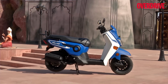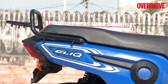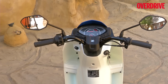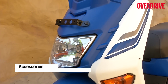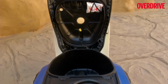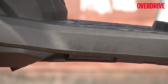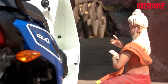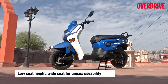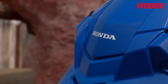And it begins with the styling. The underlying premise of the Cliq is a low price, and that means the Navi's plastics are in play, albeit styled this time to look more like a normal scooter than the funky Honda motorcycle scooter hybrid. The plastics aren't the best in quality, but they don't feel cheap either. Honda also uses shiny, matte and a faux carbon fiber finish to keep things interesting. But there is no escaping the fact that the Honda Cliq had to be built to a price.